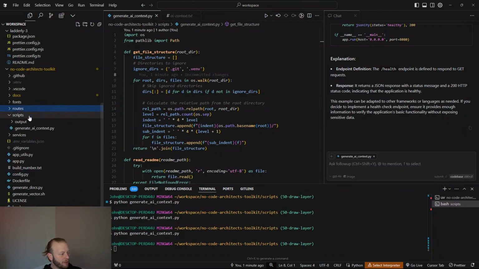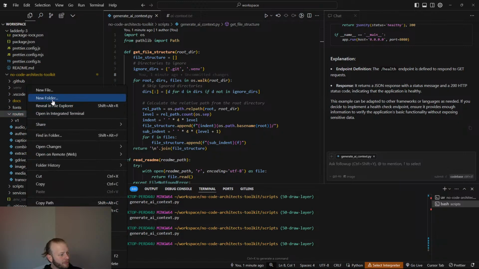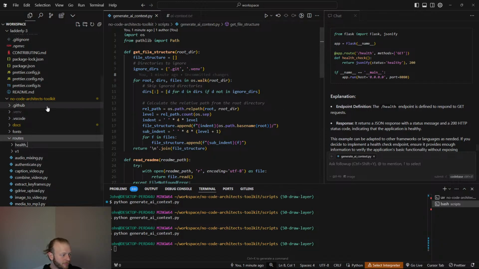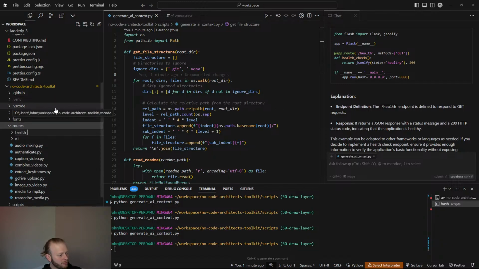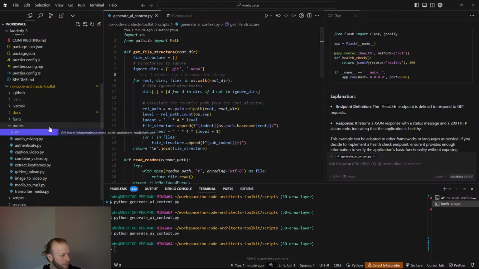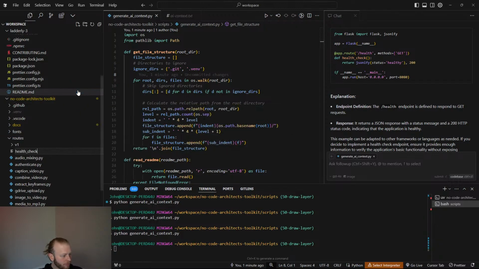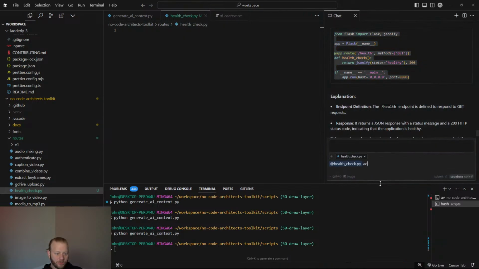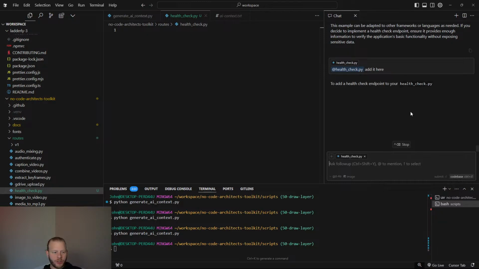So let's add a ping route. Is this Cursor? Yep, we're using Cursor.